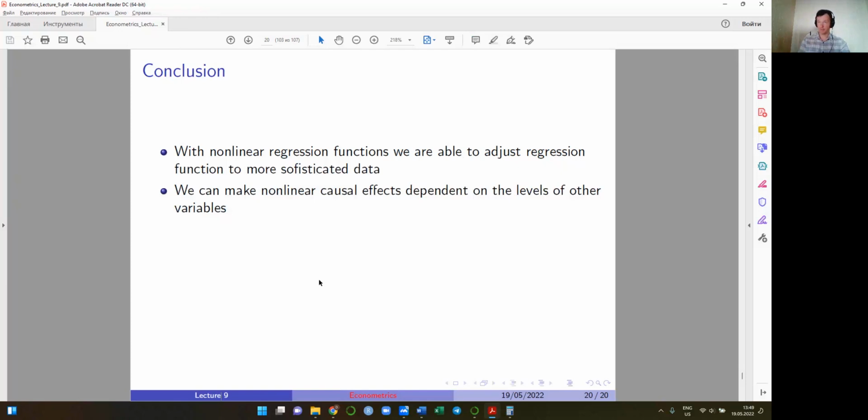And with this, we finish the first part of econometrics, because, as I said, now we understand all these possible specifications of models that might be estimated with the help of multiple regression, with the help of OLS. So congratulations. Now we can do a lot of interesting things in economic research.